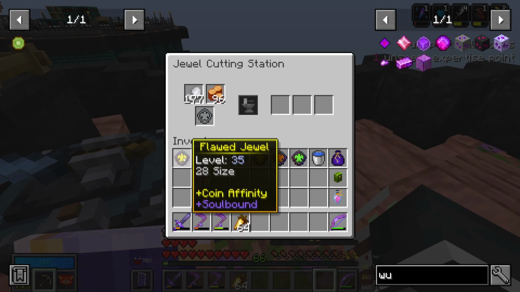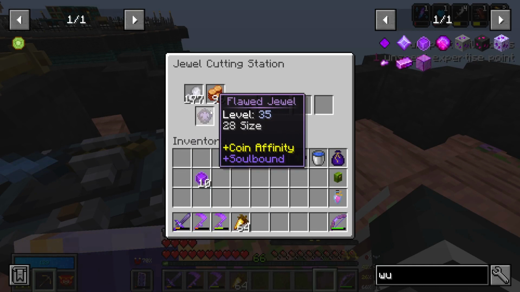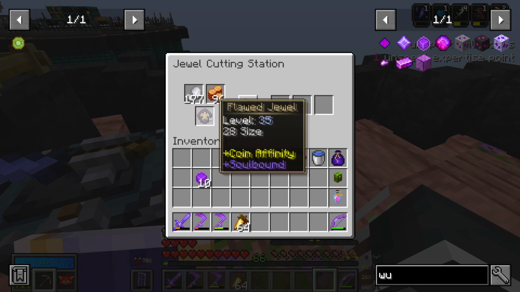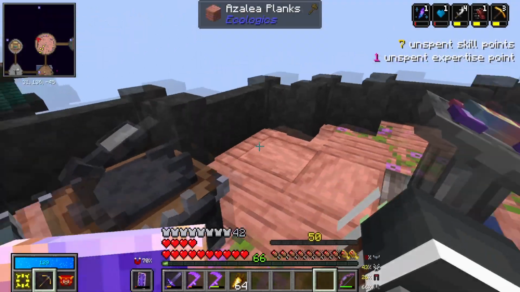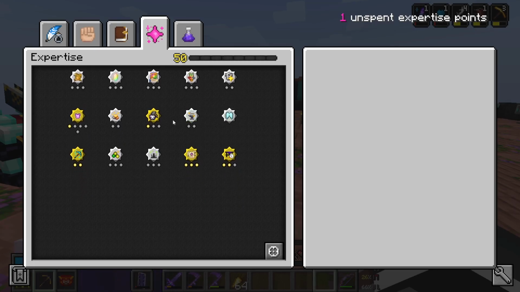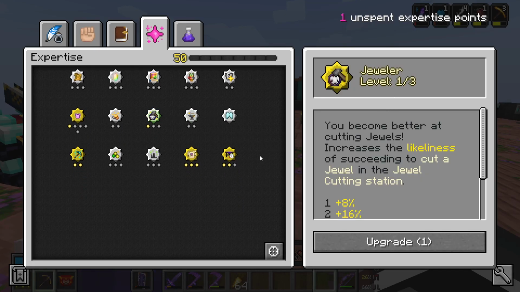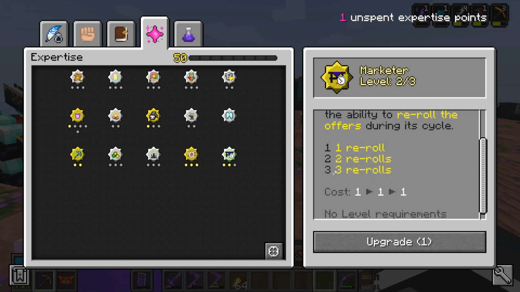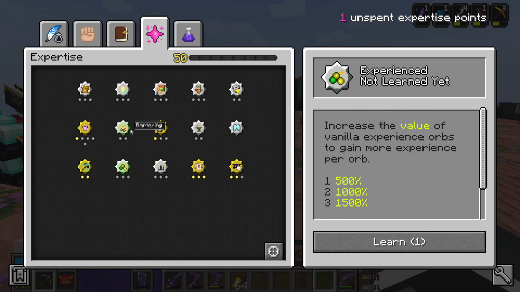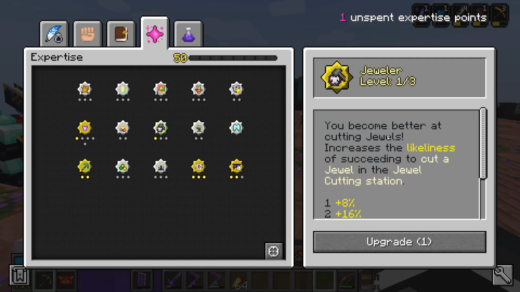This is the actual lowest we have in coin affinity, and I would really love that to be a lot lower. I hope that if it does break, it reduces the soulbound. But before we do that, let's quickly spend our expertise point, because I'm pretty sure I want to go in another jeweler level, as I don't really care about the third role in the bounty table. This was good before update 11. I don't really like it now. And as for all the others, there are some that I would want to go for, like experience, but I think the jewel cutting one, just getting us up to 16%, is going to be a lot better.